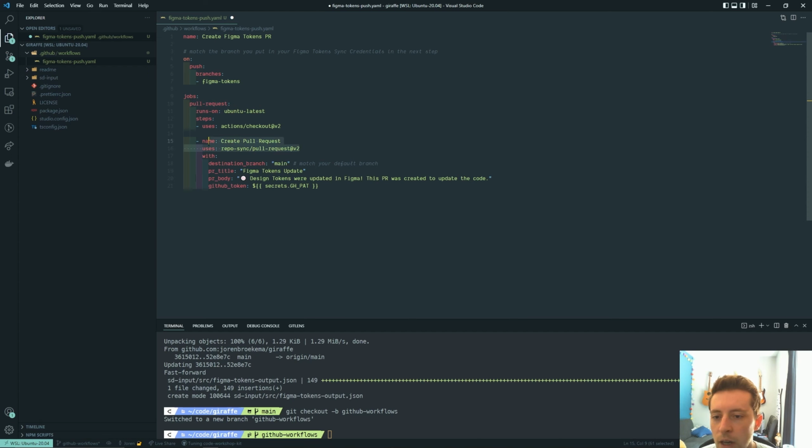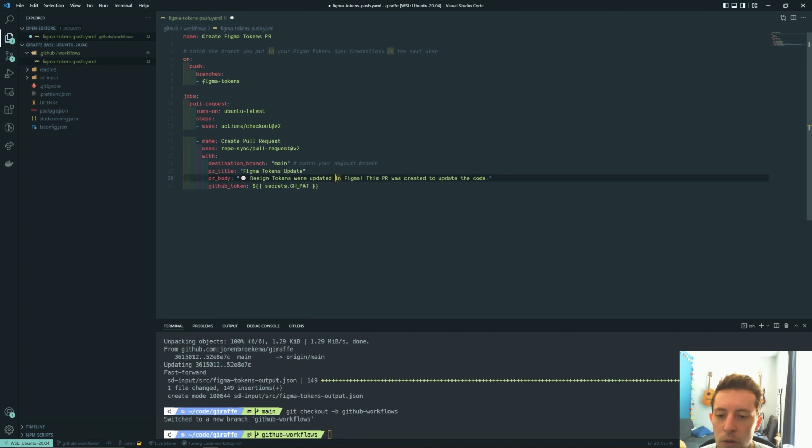So here's an out-of-the-box action that you can use to create a pull request. We'll say what the destination branch is, just main in our case, and we'll give it a PR title. You can, of course, change this, and you can put a pull request body in it if you want. And then this is a very important part. So you put your GitHub token in here, and usually you would go with something like GitHub token or whatever, because this one is already out of the box in GitHub Actions. But we actually don't want to use the workflows token.